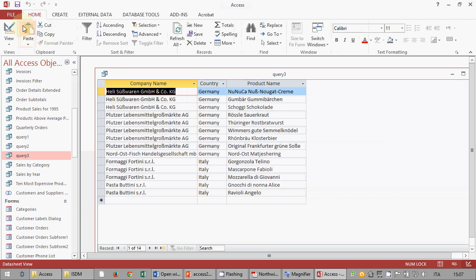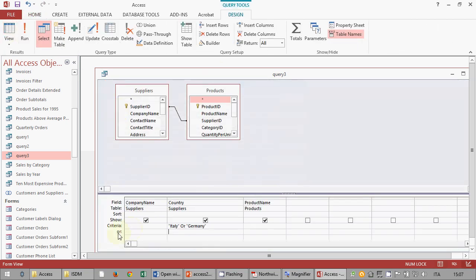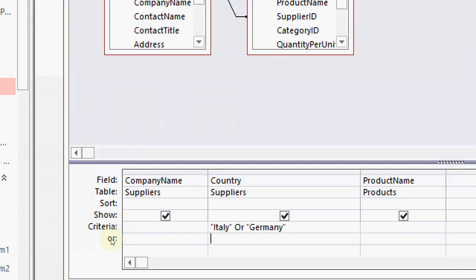An alternative could be noticing that here there is an Or, and putting thus Italy here and Germany here.